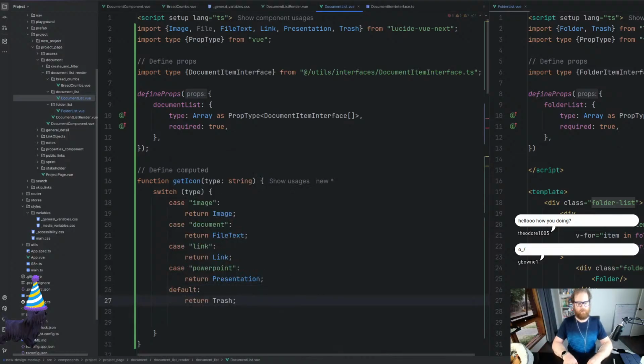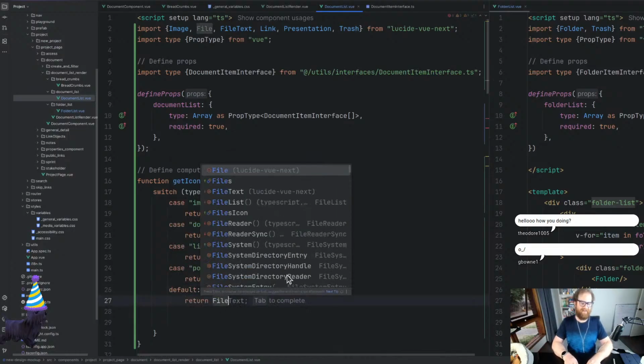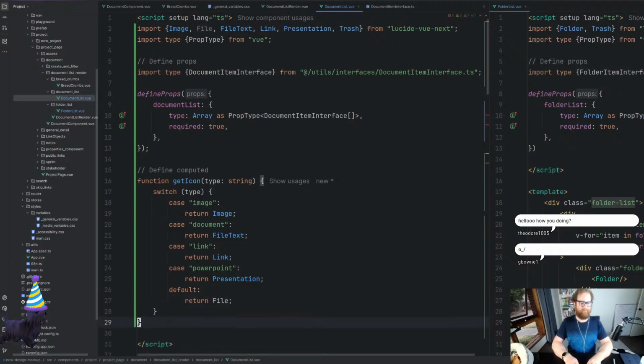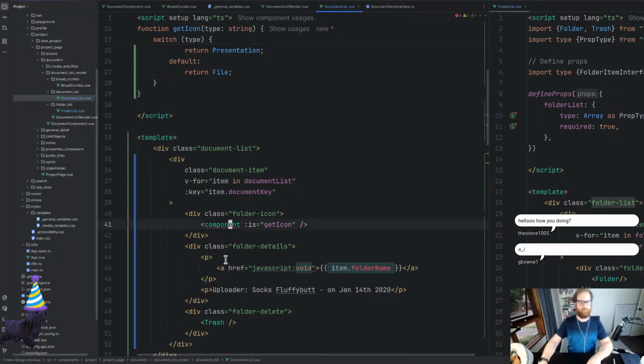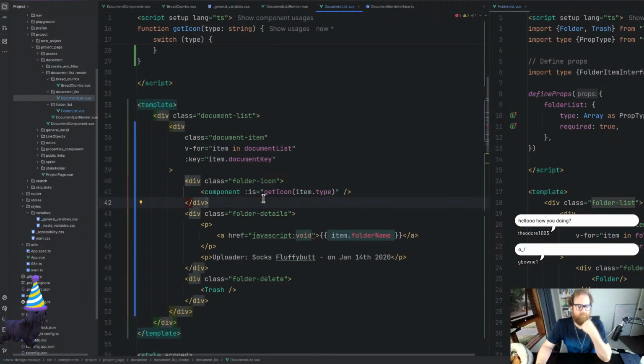It's going to return not trash, but file. And that's it. And that should hopefully be fine feeding into there. We need to actually feed this item.type. Yeah, cool. So it feeds it in, it gets the component, everyone's happy there.